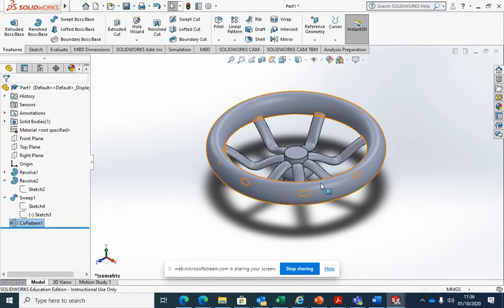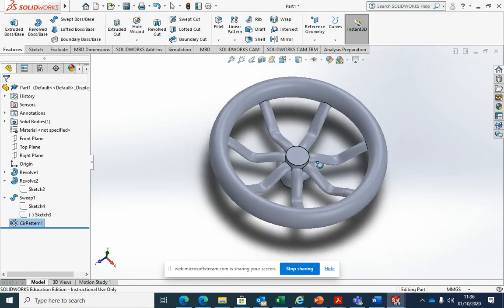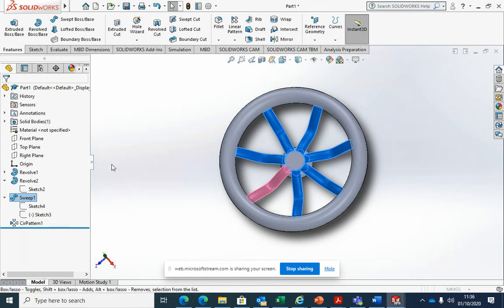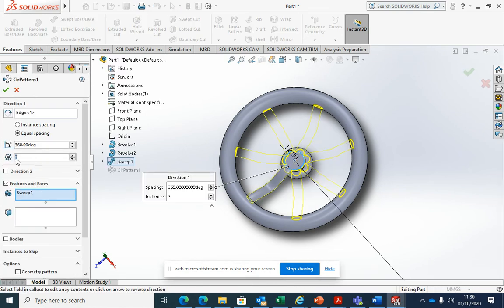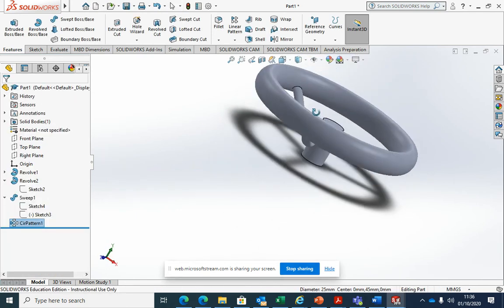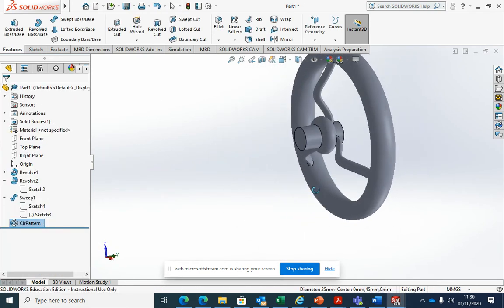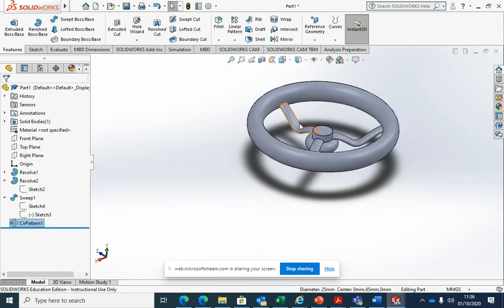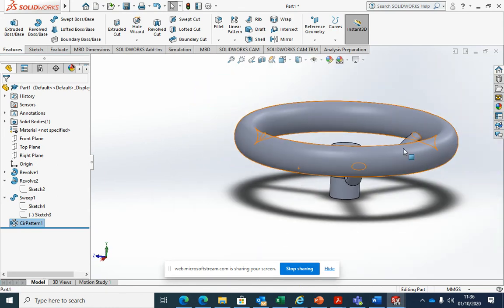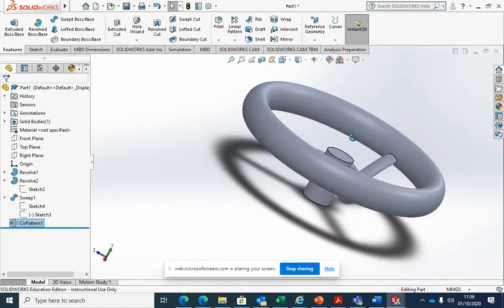So we could say 7, we'd get something like that. Nearly looks like a spider, a bit strange looking. We'll go back, edit our feature. We only want 3. So select 3, come out, select OK. Okay. And that is our hand wheel done. Again, we could be a bit more accurate with our spline design and the way it's all going. We don't really want to get into that just yet. We just want to know that it exists. And the key feature for this one was to know that Revolve boss base exists.